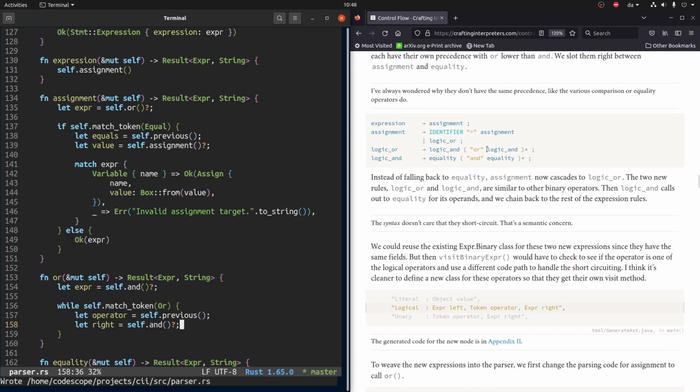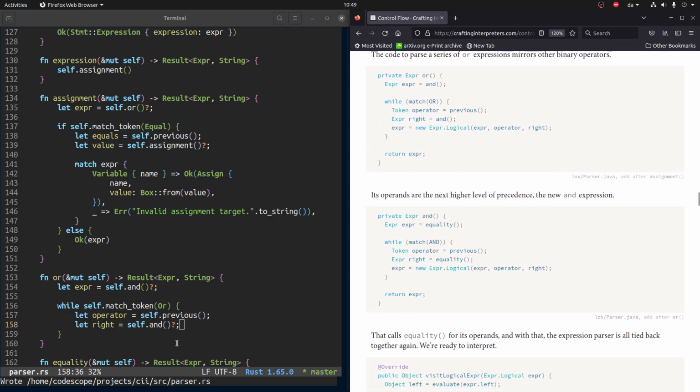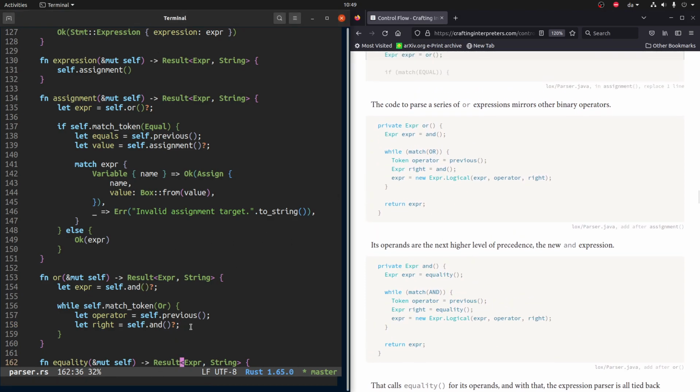And it's okay to call back into AND because here it just stands for some generic expression. So we don't call back into OR because we already have an infinite amount of ORs here, and we don't call back up to expression or assignment because we don't really allow having an assignment inside an OR statement. Great.